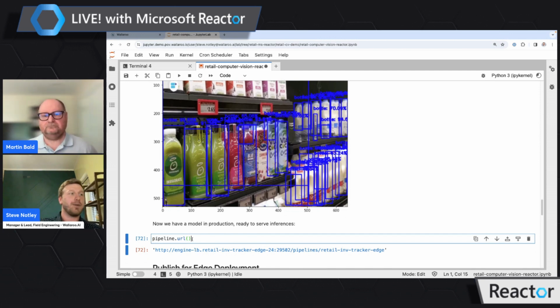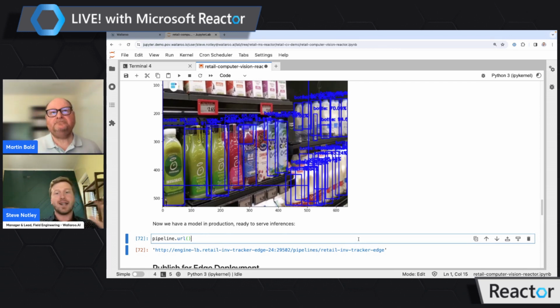And so by calling pipeline.url, I then get this production endpoint that I can use to send data, send requests to, and get these inference results back. And so this is essentially my key to say, we're in business, we're in production. I'm ready to go back and deploy with more hardware if I want to scale this up. And then I can get started integrating this into any of my other services or applications as needed.